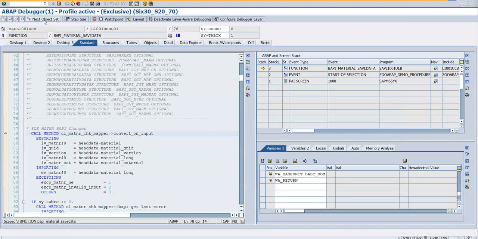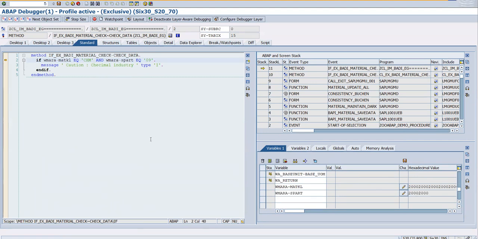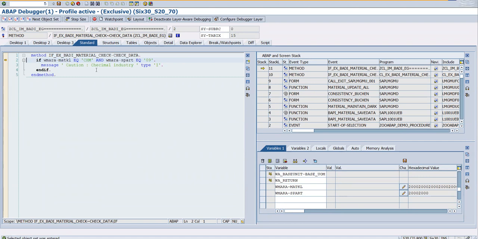Okay, so here click on this OK button, and now you have to just click on this next object set. Once you click on this, it will take you there. You can see that directly it is taking me to the custom enhancement, right? Just want to see somewhere. Yeah, you can see that here the material group is chemical or SPIT. Fine, so this is not the one. Let's see. Okay, next object, next object.